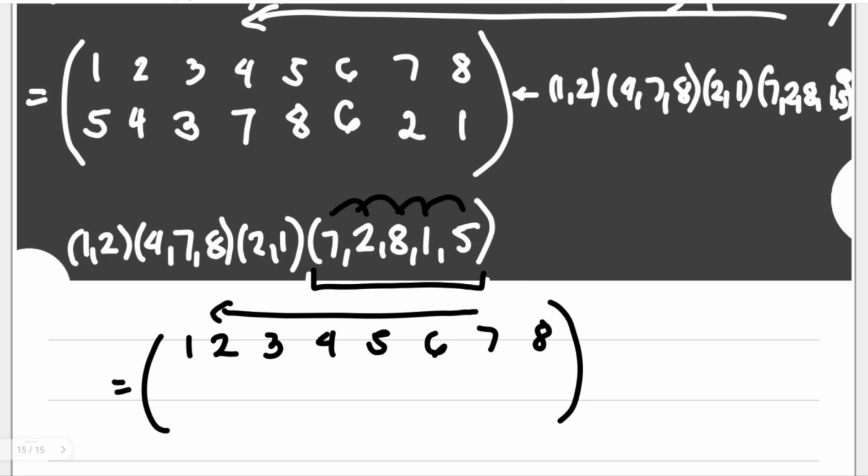Okay. Since 1 is here, let me remove this first. 1 here is mapped to 5. Take note of that. But we are not yet done because we still have 3 more cycles. So 1 is mapped to 5. Going to the next cycle, we don't have 5 here. Understandably, 5 is just mapped to 5. Here, 5 is also mapped to 5. And here, 5 is also mapped to 5. That means automatically 1 is just mapped to 5. So for some cycles where the elements are specific elements that are already mapped from the original element, it's automatically being mapped to itself. How about 2?